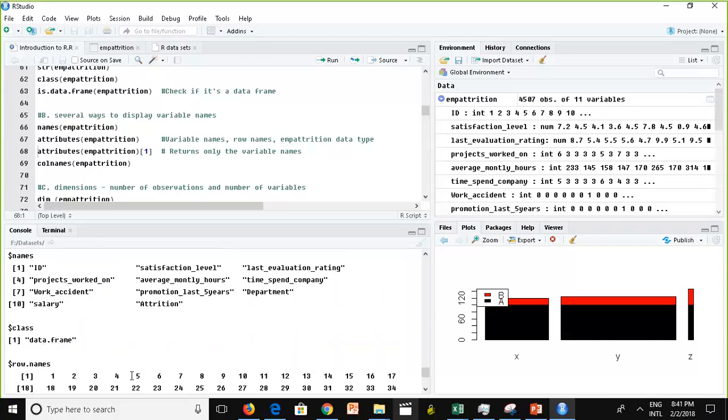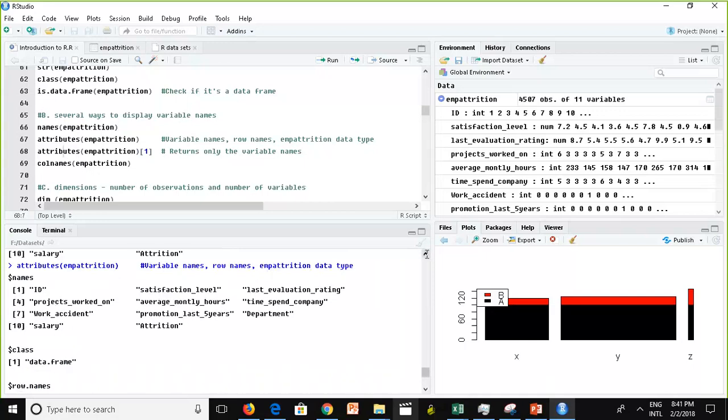But what you also could do is see that this is a list. This data structure is actually a list structure. It contains the element called names, it contains the element called class, and it contains the element row.names. So what this command returns is a list. Now I can look at specific elements of my list.